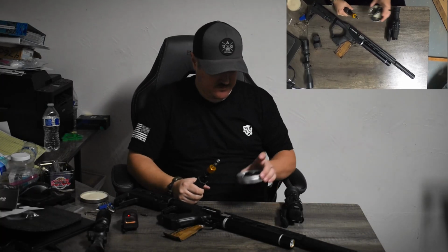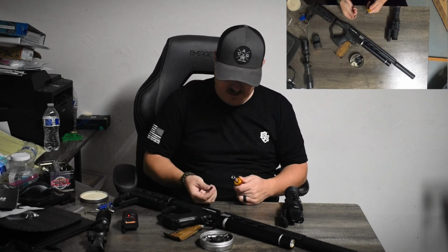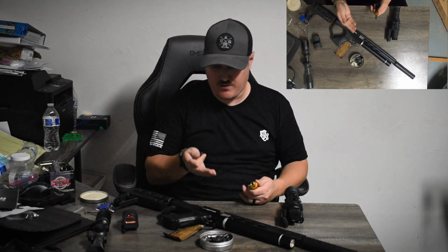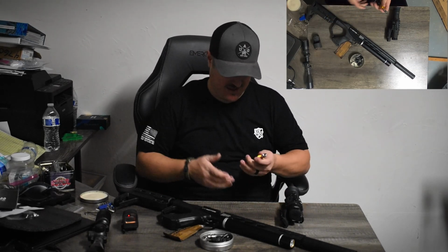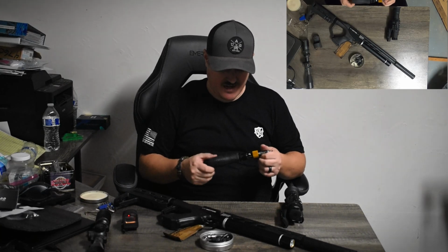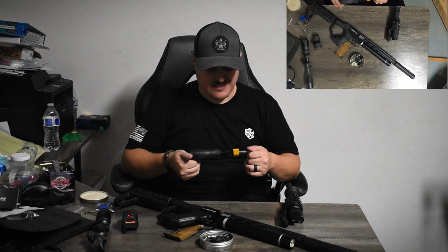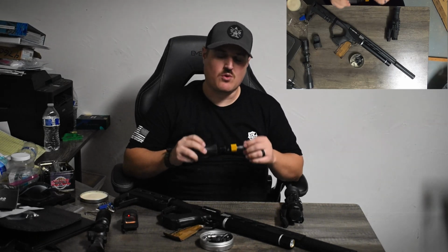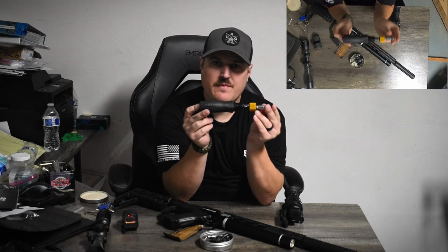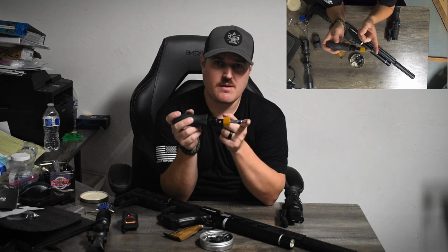So I've got my little tool tray. It's got all my fun little gadgets that I've gotten from all my air rifles that I hold on. That way, in case I need something, I've always got it. This is a Vortex torque wrench. When I got this like 10 years ago, it was probably about 65 bucks. Probably one of the best investments that I've gotten, because this allows me to torque down all of my rifles as I need to make sure that they stay on as they recommend.